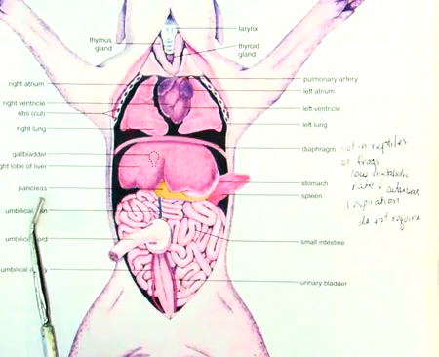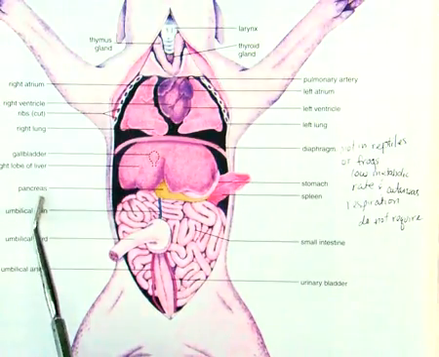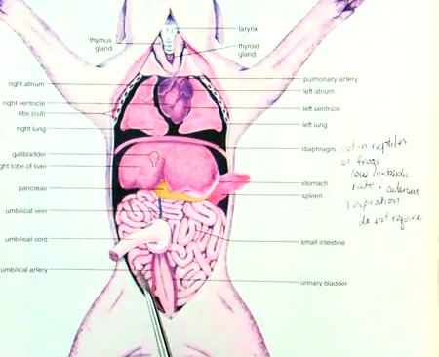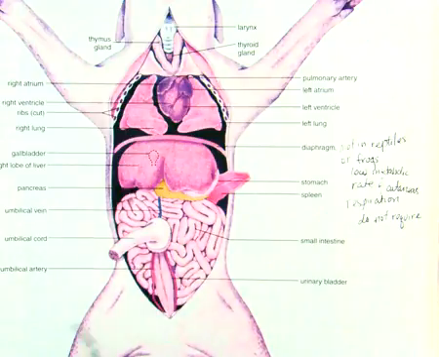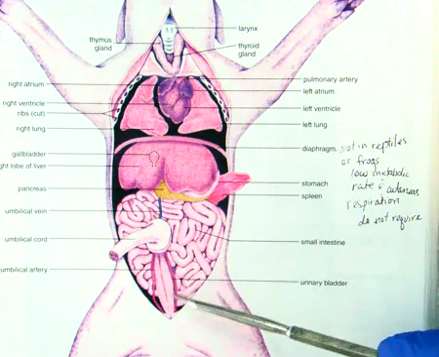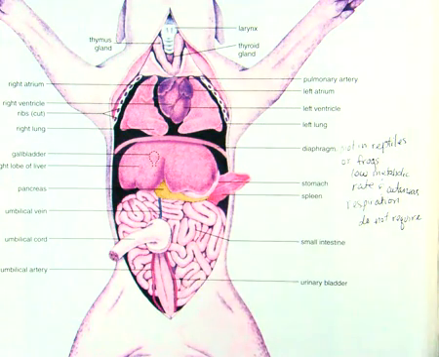Pancreas should be much easier to find here in the fetal pig. The small intestine, and underneath this will be the coiled large intestine. We'll see in another feature. Here's, again, the urinary bladder, we said, associated with the umbilicus. All right, and you'll see the umbilical arteries and veins.